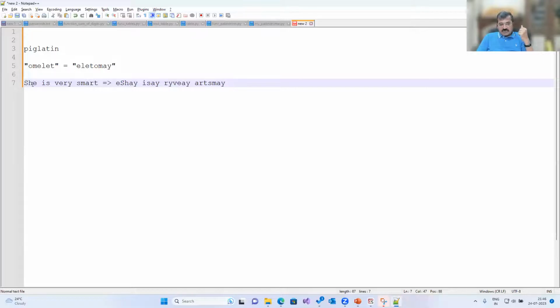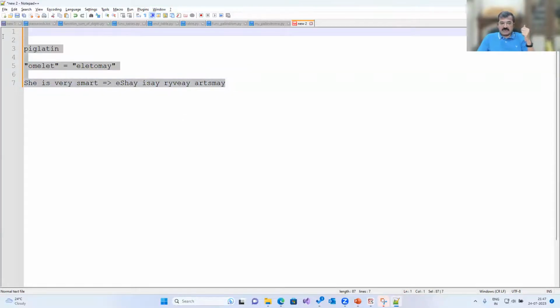The first two letters of that word are added at the end, e के बाद, तो ESHY हो गया she का, and it is always appended with AY. ये is था तो इसका तो easy रहेगा, तो ISAY हो गया. अब very था तो RY के आगे the first two letters have been added, VE appended with AY. Smart था SMART तो SM के चले गए, they have been appended at the end, तो ART के आगे SM ऐड हो गया, फिर AY.